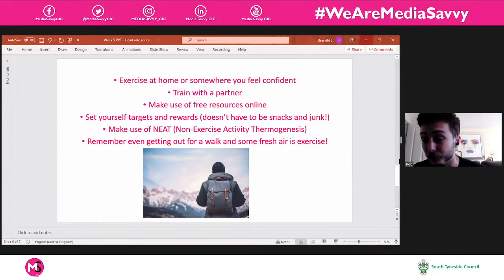Or the most recent gym that I was in had a separate section for all the boxing bags and pads and stuff like that. So if I had someone who was a little bit more self-conscious, I used to just take them in there or send them in there to do all of their sessions. You're off the main gym floor, you're not where everybody can see you. And you can just start to build up a little bit of confidence in what you're doing with a little bit of privacy as well, especially if you're doing certain exercises and you think, oh, I'm going to look daft while I'm doing that, take yourself off and do them somewhere a little bit quieter.